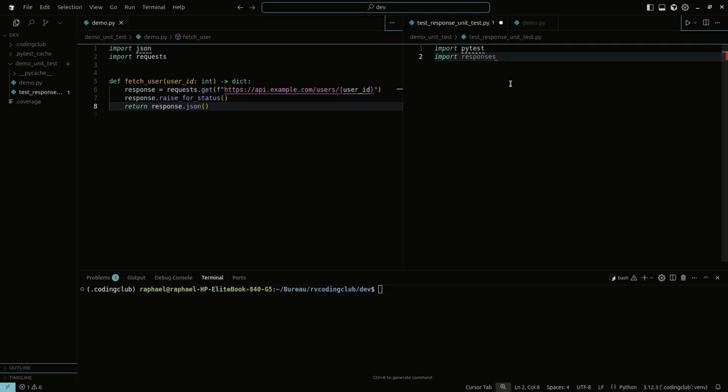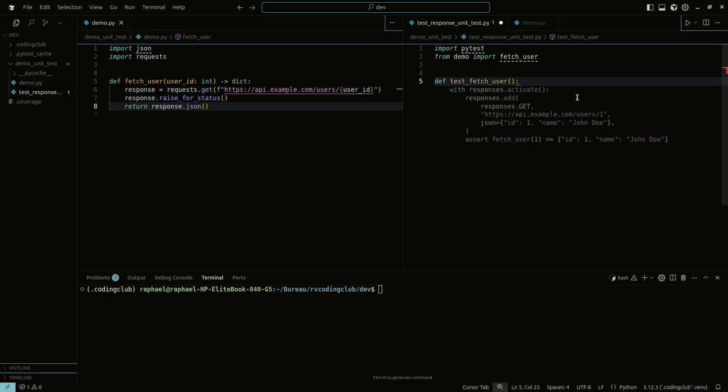So we need to do from demo import fetch_user. And then we need to write our first test method, and we call it test_fetch_user. You can add a type int, but for a unit test method, it's not mandatory, in my opinion.